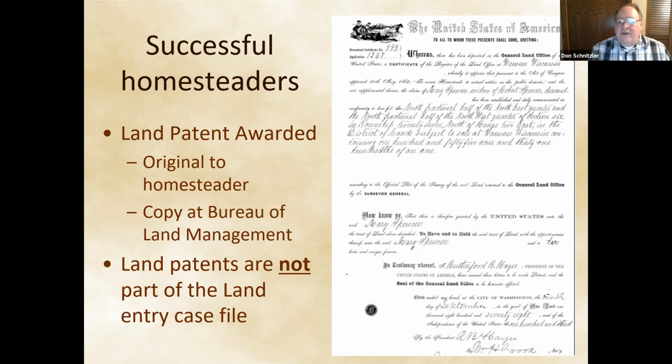And these papers basically tell you where the property was. And if you look here, there's a legal description of the property. You've got the number for the certificate and for the application that was used by the original applicant. In this case, Robert Spencer died two years after he filed for the homestead, and his wife, Mary Spencer, the widow of Robert Spencer, is actually completing the homestead application. But you can get that nice description. And in the early years when these were done, the president actually signed these forms. So if you have an original, you might have an original signature of a president. But at a certain point, the president stopped signing them and they had secretaries signing them for them.